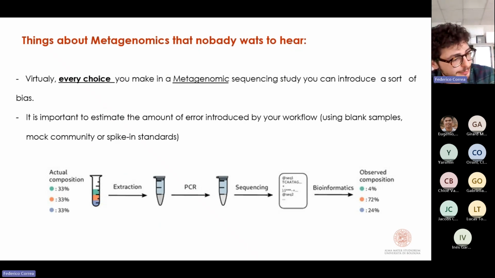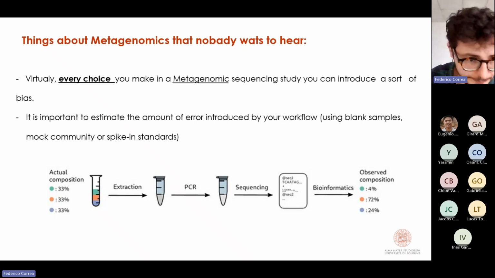Okay. Again, now I think I will talk about the limitations that we have with this technology and some steps that we need to introduce almost in every experiment. Because the biggest problem that we have right now is that every step that we take during our workflow affects our results. Starting from the extraction kit that we use, the PCR, so the primer that we use, the sequencing technology and the bioinformatics, each step adds some error inside our analysis.